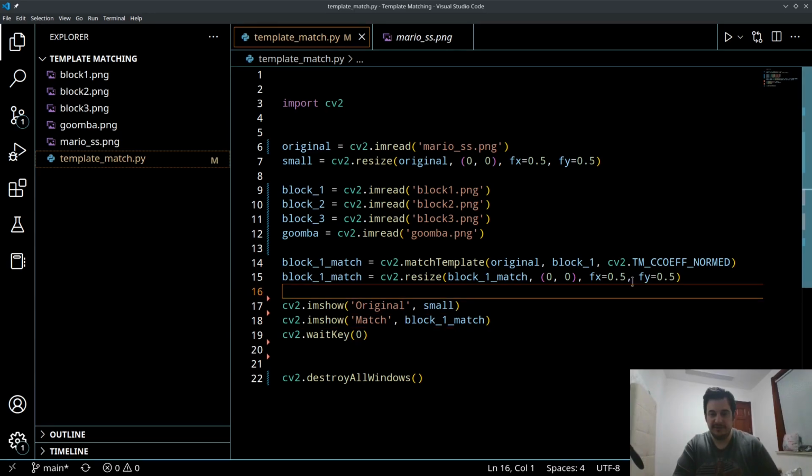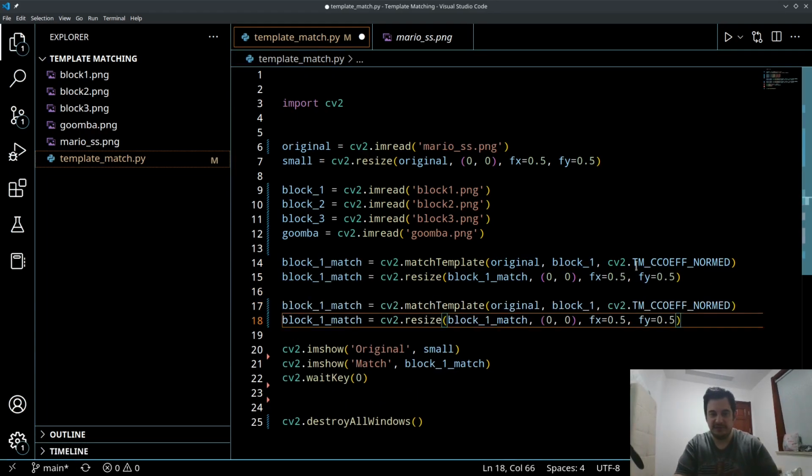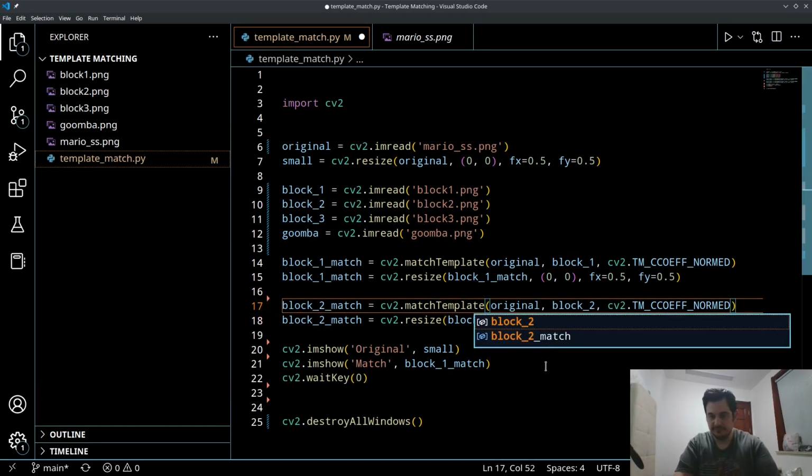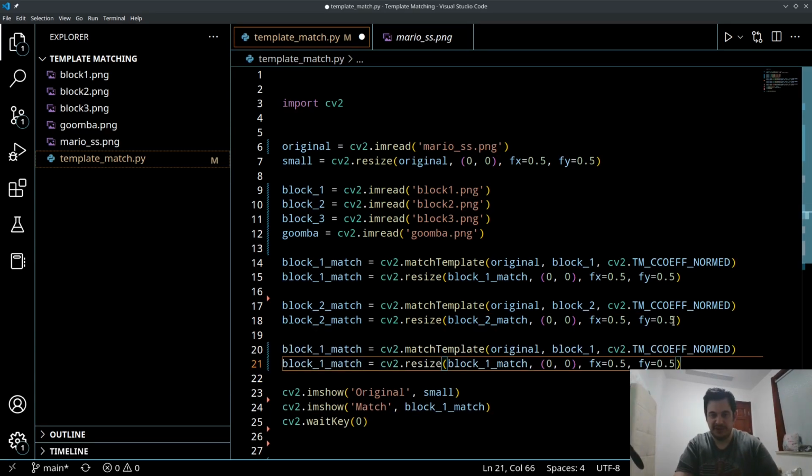Let's copy this code. So we've got our block 1 match here. Let's copy this, do the same thing for block 2 and block 3. So I'm going to quickly update this code here. So we've got block 2. Let's do block 3.